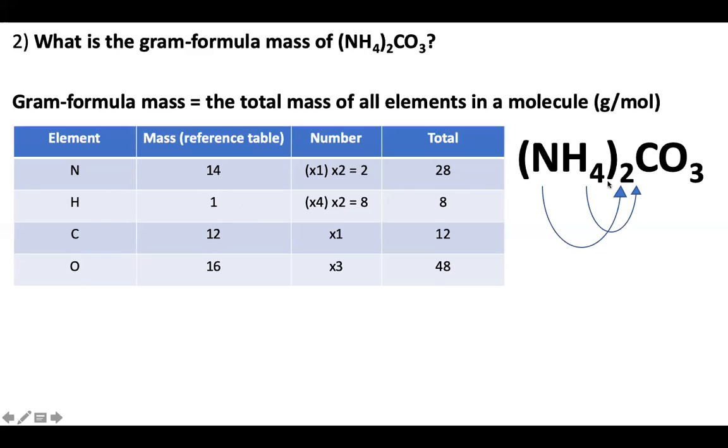Next, hydrogen. 1 hydrogen is 1 gram per mole. Inside the parentheses, we have 4 hydrogen. But in this case, we need to make sure we're looking at the outside the parentheses again. So we don't just have 4 hydrogen total in this molecule. We have 8 of them because we needed to look at that 4 hydrogen inside the parentheses, and we distribute the 2. We have 8 hydrogen total right here. And 8 times 1, which is the mass. So if we have 8 of them lined up and each one weighs or has a mass of 1 gram per mole, the total is going to be 8 grams per mole since there's 8 of them.